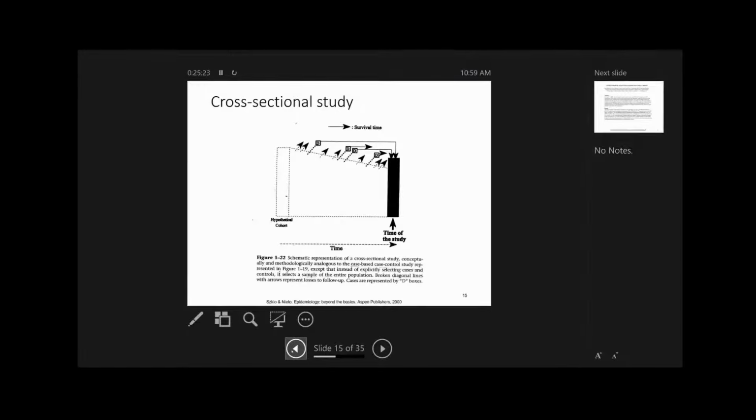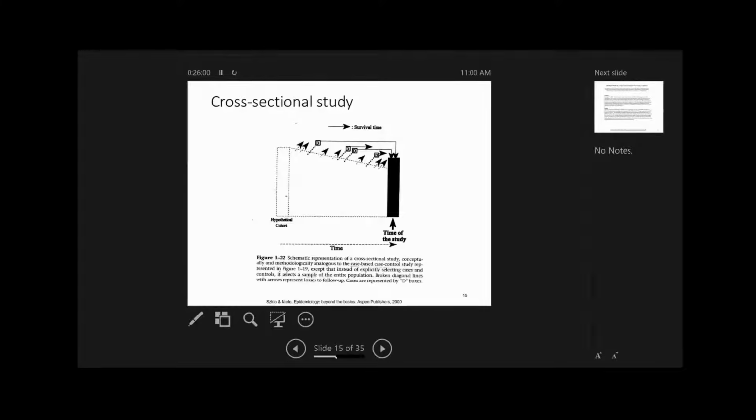A cross-sectional means you're taking one slice in time of a given population and you're measuring exposure, disease status at the same time. A cohort study inherently is multiple measurements, right? One at baseline, at a minimum, and one after a certain time period. So time sequencing of who gets what when is beautifully revealed in a cohort study. It's impossible to get time sequencing correct in a cross-sectional study. You never know who got what when in a cross-sectional study. Okay, that's one of the biggest limitations.